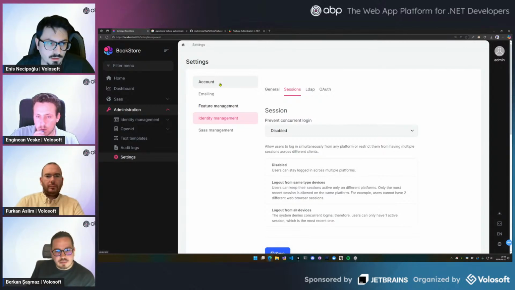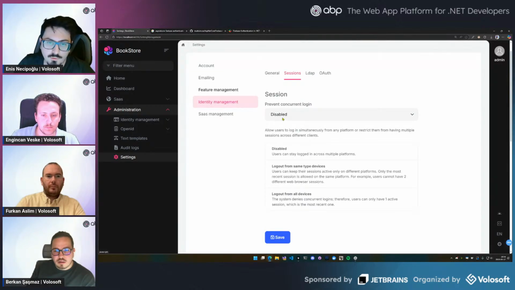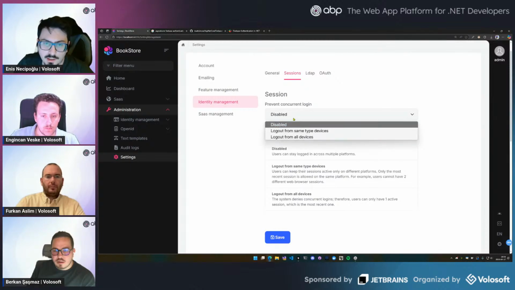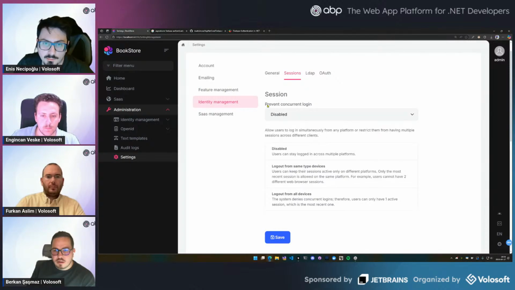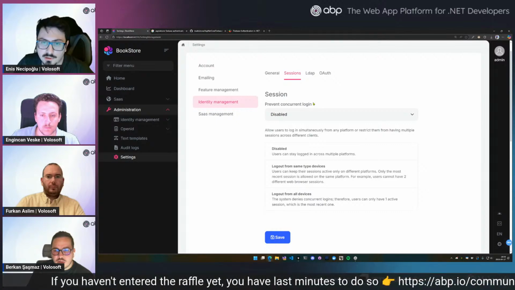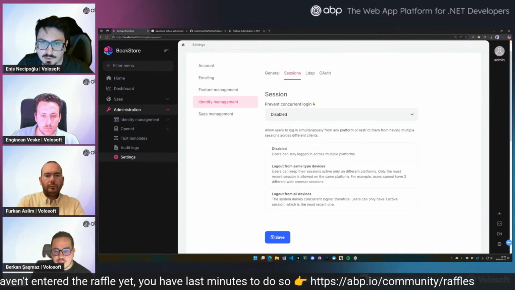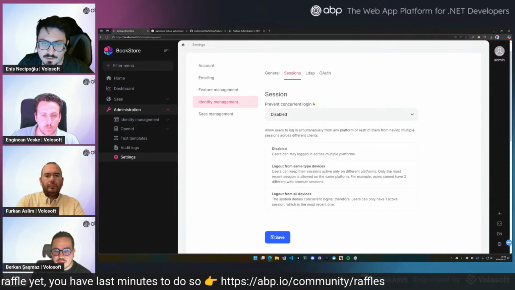Okay, you can guide me. Think of me as a user of the system, and you can guide me. If you wish, I can check this session setting. It says prevent concurrent login. That means, can I log in to the system with different browsers and different devices at the same time?